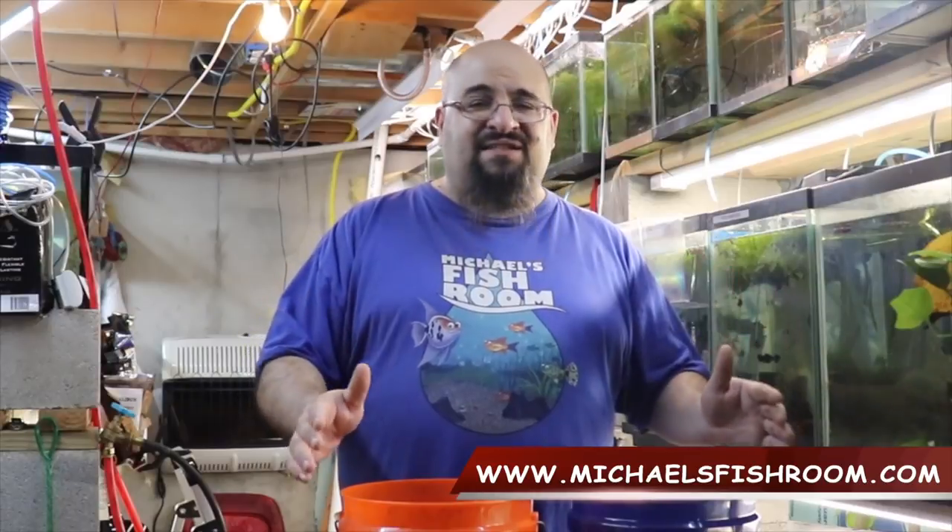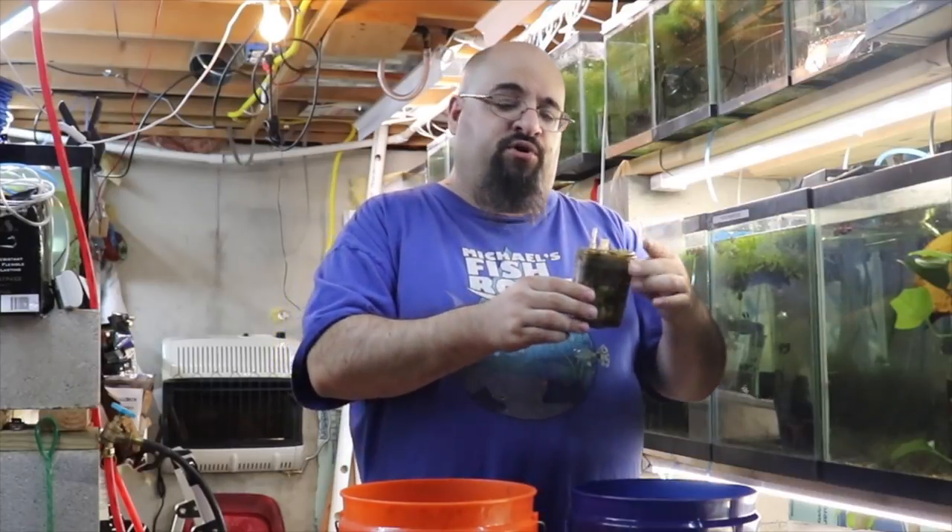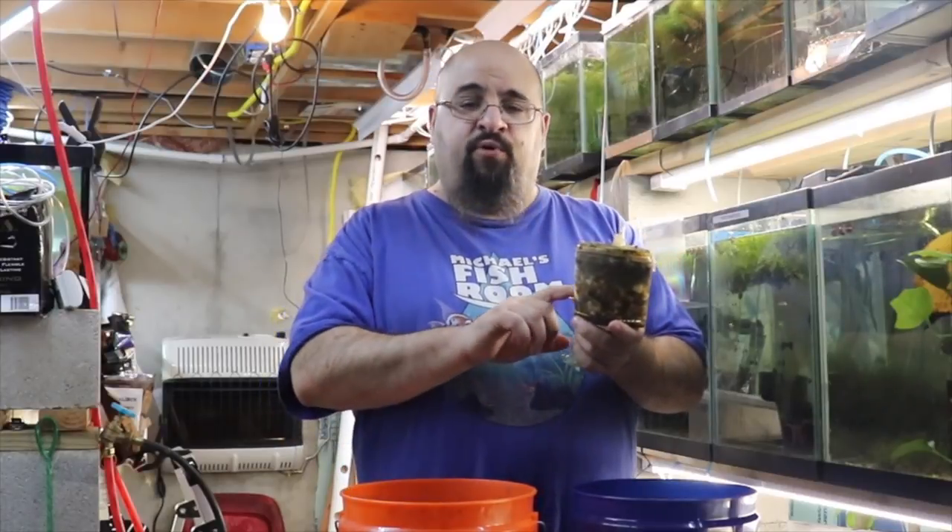Box filter 101 — one of the oldest and simplest forms of filtration in the hobby. I remember box filters when I was a kid, which was like 167 years ago. Basically all it is: a box with mechanical media and biological media and an airline that creates lift. Air goes in, bubbles come out, that creates lift just like a sponge filter, and then debris and water gets filtered through. Usually stones or some sort of media weigh it down, which is also your biological media, and I use filter floss for mechanical — easy and cheap.